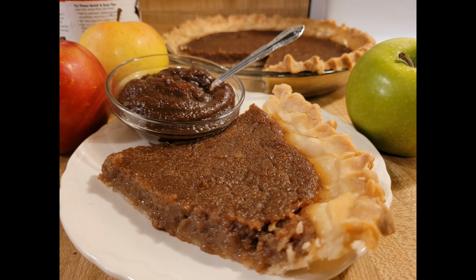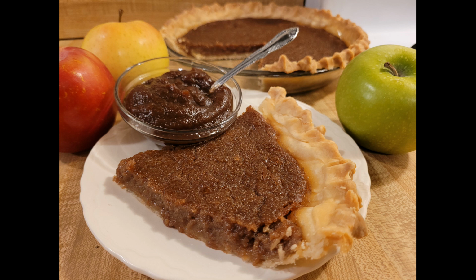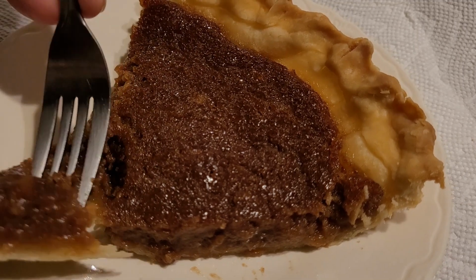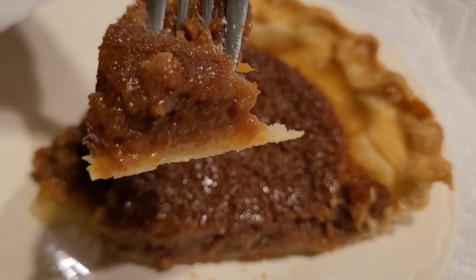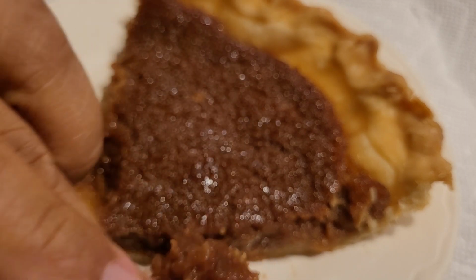Another thing I wanted to point out is that I tasted the filling before I baked the pie, and honestly, I felt like the filling was very buttery. I honestly thought that maybe I had ruined this pie by adding too much butter, but once the pie baked, cooled, and I took the first bite, I noticed that that butter flavor just faded into the background. So if you're worried about it tasting too buttery, don't, because like I said, that butter flavor will just fade into the background.